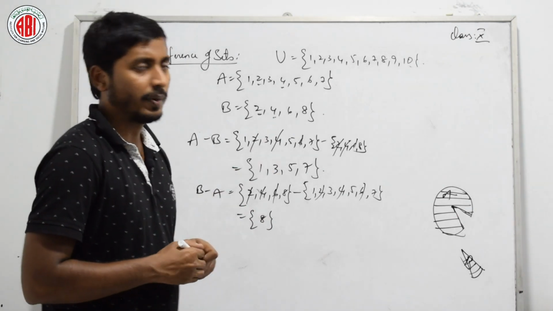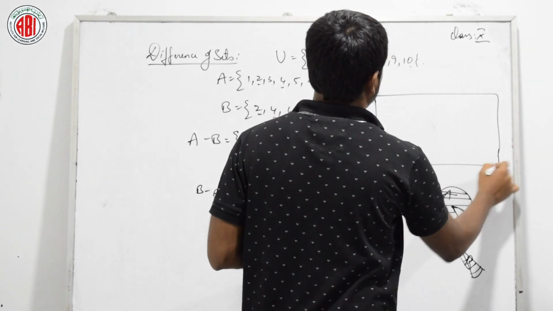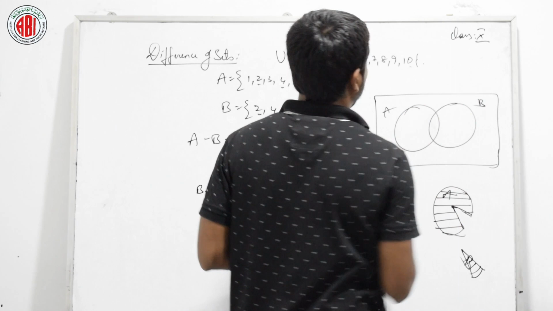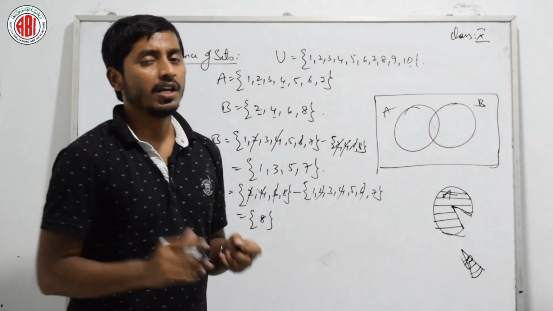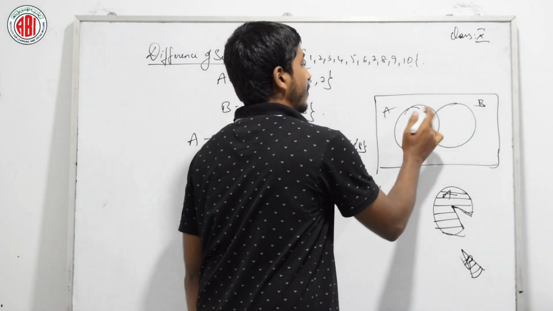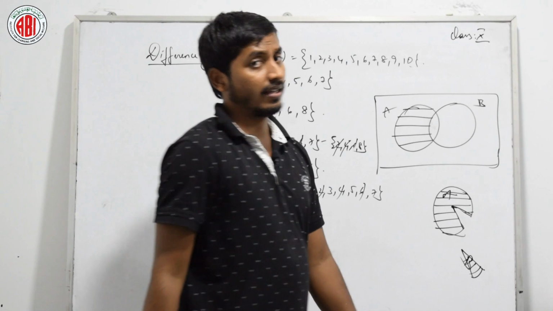Okay, let us do it pictorially. See here, let me consider two sets, that is A, B, right? What is A minus B? B should be completely eliminated from A, except the common part in A and B. I have to draw everything. Is it clear? That is A minus B.